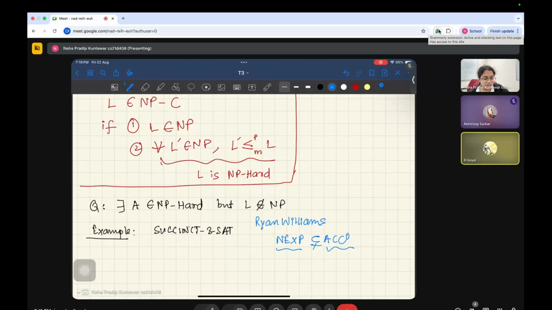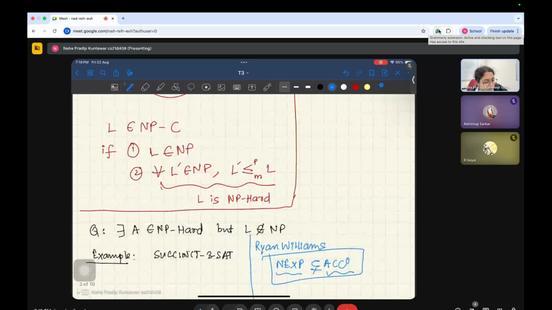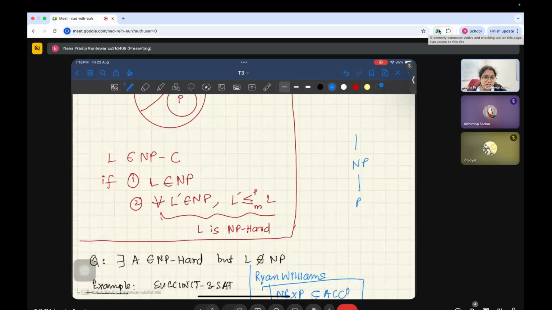To motivate why this result is important, recall that the main problem we want to solve is whether P is equal to NP. That we don't know, but by the time hierarchy theorem we do know that EXP is... maybe I'm jumping ahead. If you don't know what this is, it's okay, you can ignore this part. I just want to give the picture. We do know that EXP is strictly bigger than P.